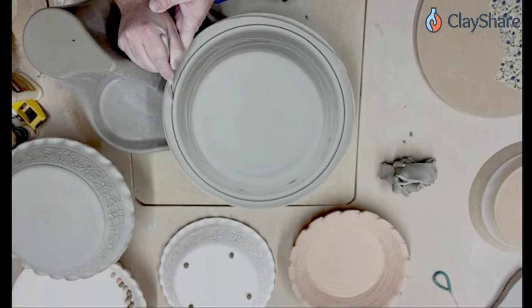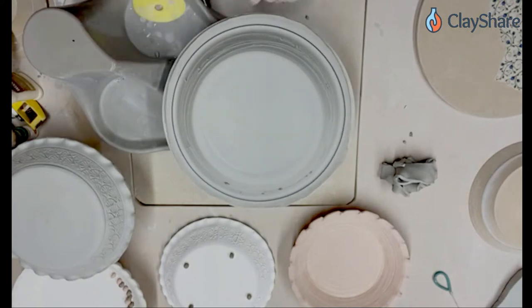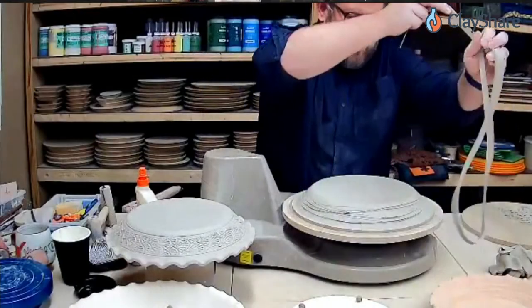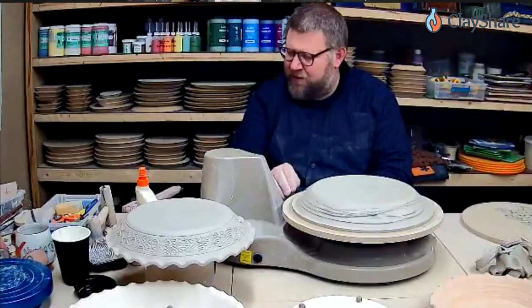Don't worry. Those are going to be so nice with glaze, the way glaze will catch in those. Has a nice movement to it, right? Yeah. Kind of modern kind of feel to it.